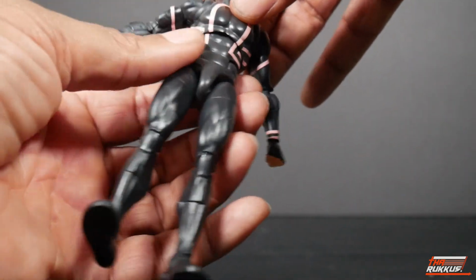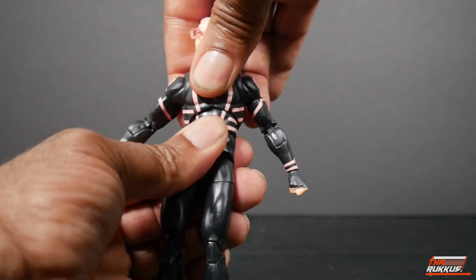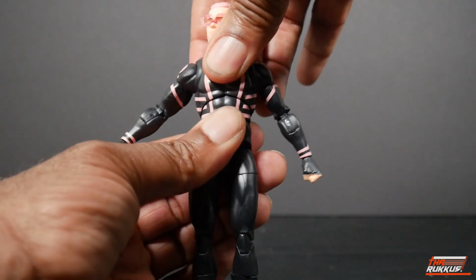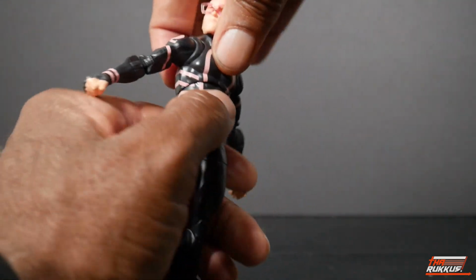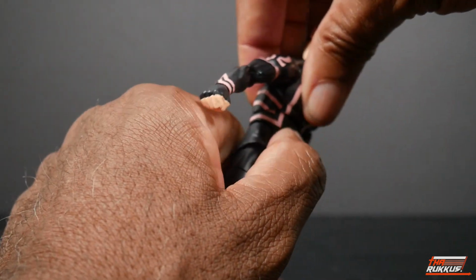As far as his torso is concerned, he's got a diaphragm joint right there, so we can lean with it, rock with it. He can go forward a little bit with that diaphragm.